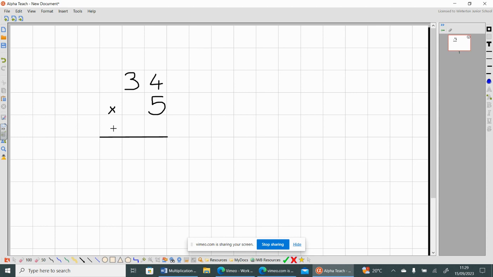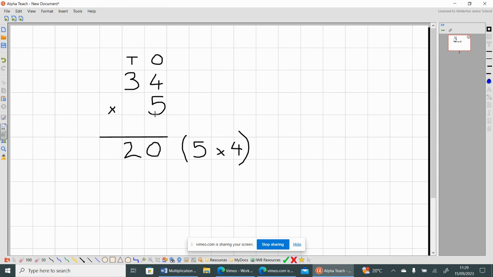So we just leave that little gap and it helps them have a little bit more space to conduct the calculation. So with this one, we'd be looking at our place value headings. Those are 1s and those are 10s. And the first calculation I'd do would be 4 times 5, and I would just put that down there. I'd do 5 multiplied by 4, because that's the first stage of the calculation, and that would be 20. So I'd put my answer in there.